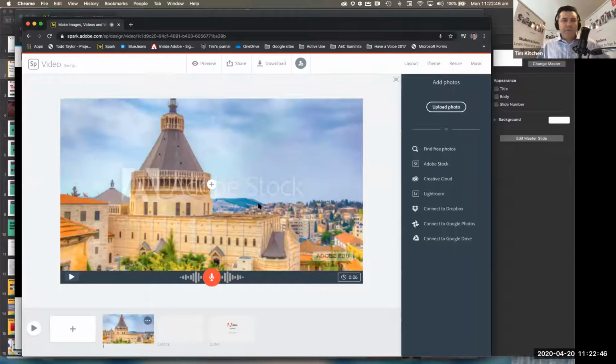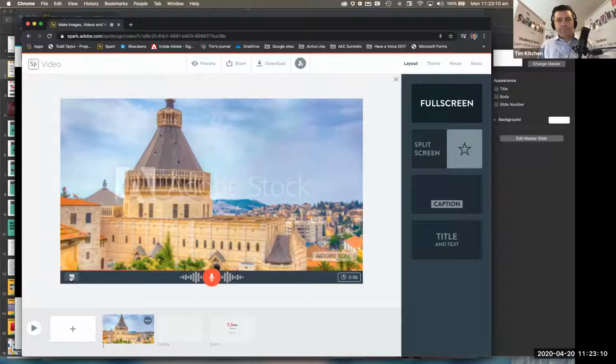I got this from Adobe Stock, which is a fantastic source of millions of quality images. I've grabbed the low-res versions of these. That's why they've got the branding Adobe Stock on them. If I licensed it, if I actually bought the image, I would have the full version of it, but I'm not going to bother for this story. So there's the start. Now, if I want to play this, I'm going to click the play button. We'll see what it's like.